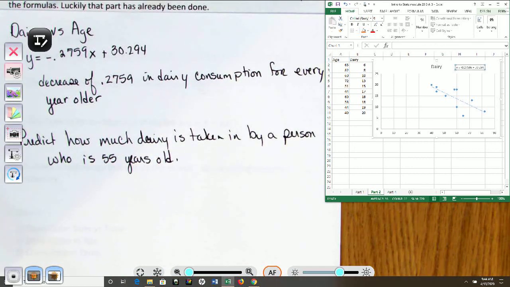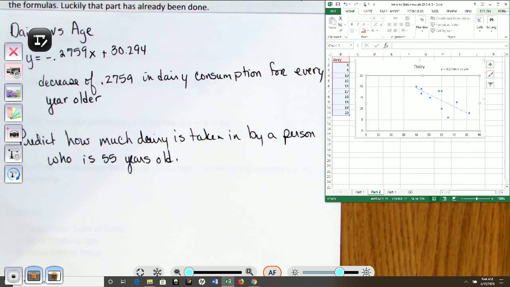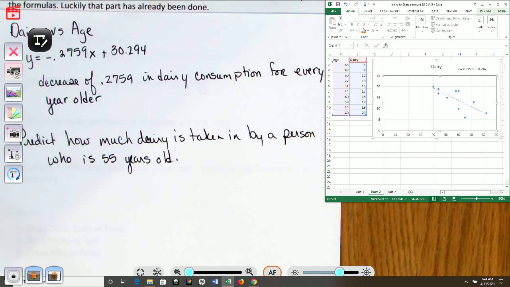Again, we want to make sure to do predictions that are close to the range of our data. So we don't want to go too far past this 80 something, which actually was an 82. And we don't want to go too far young because it might continue and actually curve down. This might drop drastically down. It's really hard to say which way it goes. So again, stay within your data.